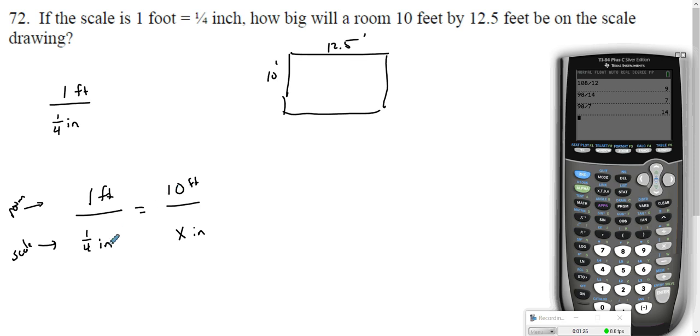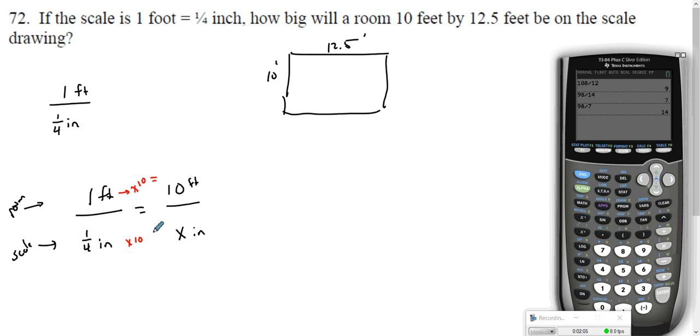Now I could again do 10 times 1/4 divided by 1 will equal this number. That's an easy way to do that. Notice as well, I can also go like this, and this works all the time. This is not a new thing just for this one. If you ever notice that 1 to 10, I can just go 1 times 10. If you ever notice I just multiply that by this number to get this, you can actually do that this way as well. 1/4 times 10 will give me how many inches it is.